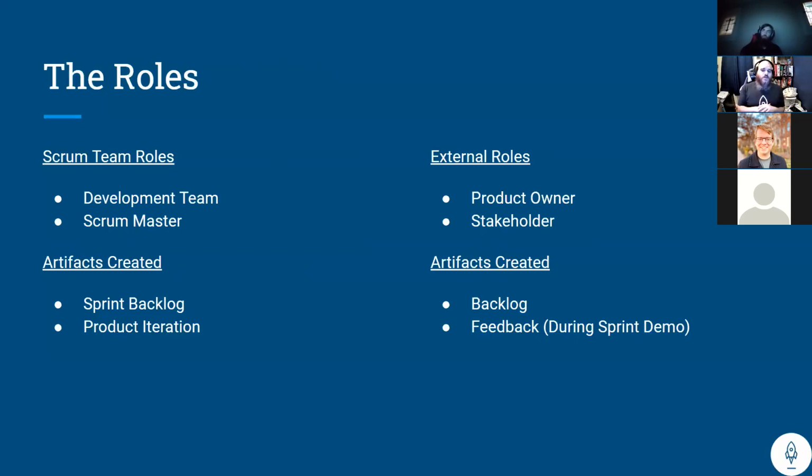The product owner and stakeholder work together to create a backlog and feedback. So backlog is that kind of wish list of stuff that we sort of know that we want to do and we'd love to do, but we haven't really figured out what that actually means to do it. And they feed that down through to the Scrum team, and those things out of the backlog get pulled into the sprint backlog or to-do list and then worked on during the sprint.